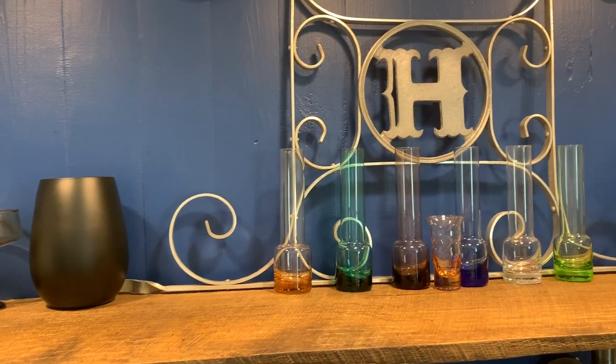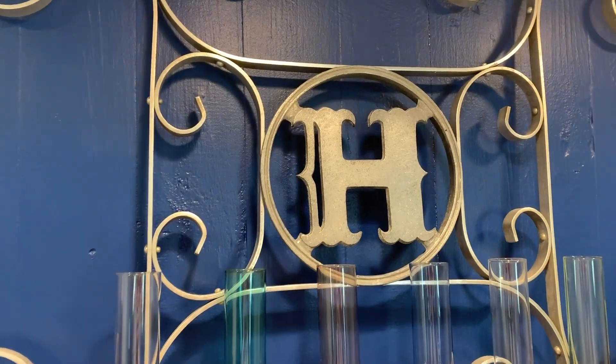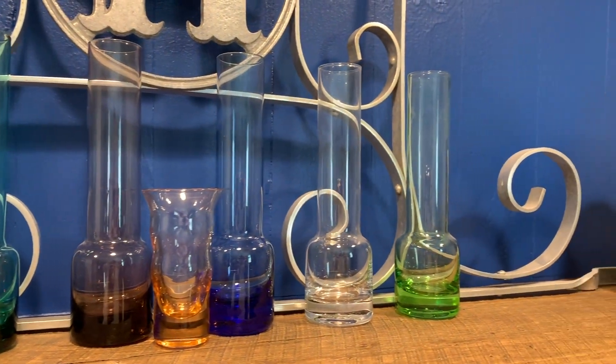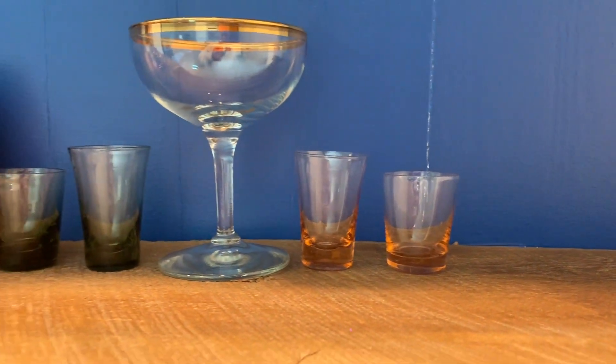I've also got some vintage accents up here on the bar. At the very top is a screen — like a door screen grill that was on my great aunt's door. I love that. I've also got some champagne coupes that I think are from the thirties — got those out antiquing. And I think I see something I recognize up here — you got those at Layman's, which is my mom's store. Are those shot glasses? I think they're actually vases, but they look really pretty up here. You know, just one little stem in each one would be really pretty.